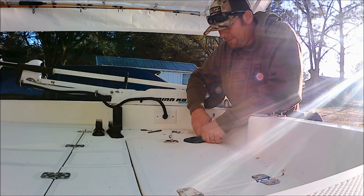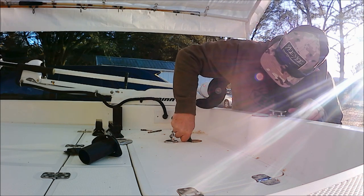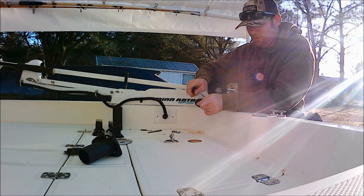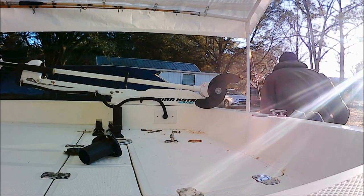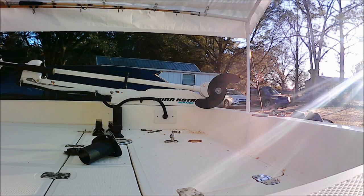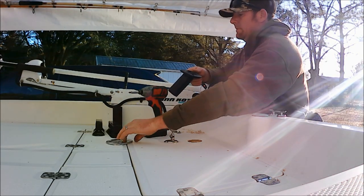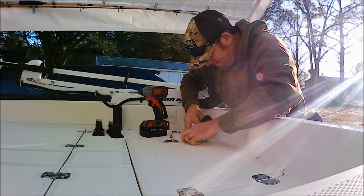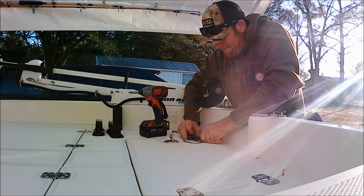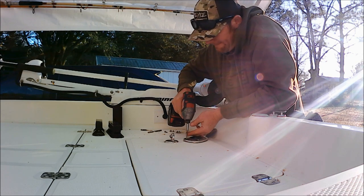Alright, my holes still don't quite line up, so I'm going to have to clear just a little bit more. I'm going to see if I can just kind of shave some off with my knife. It needs to go towards the center of the hatch just a tiny bit more. Alright, she lined up pretty good. See if we can send a couple of these screws in and cinch this thing down.